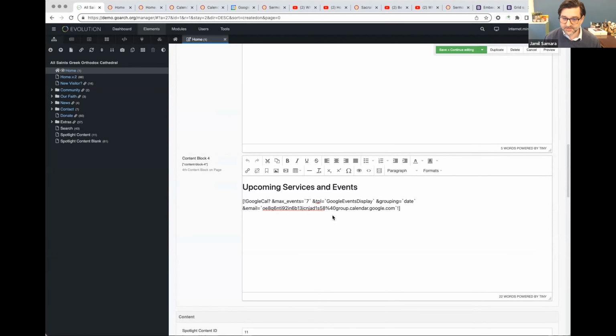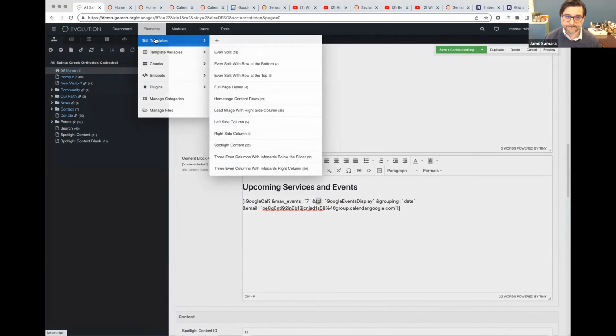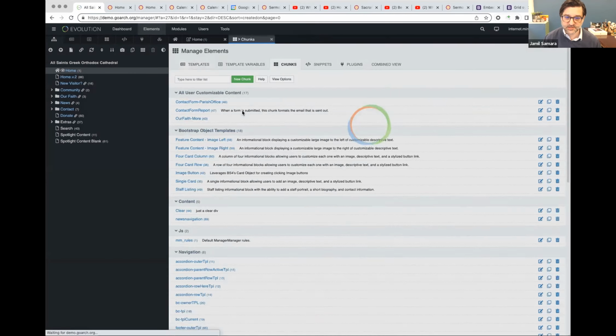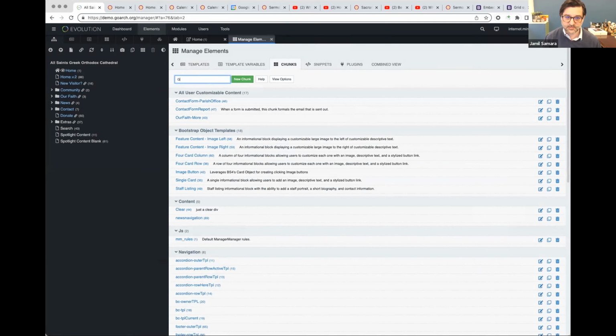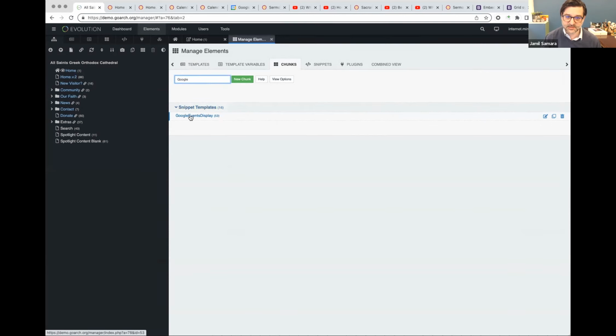Just a couple other things to point out. Template, we're just going to use the Google Events display. It's called a template here, TPL, but what it's actually referring to is a chunk. So I'm going to go over to chunks, and I'm going to look for the Google Events display, and there it is.